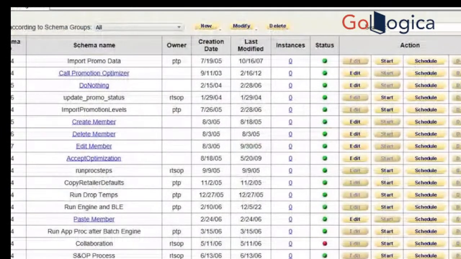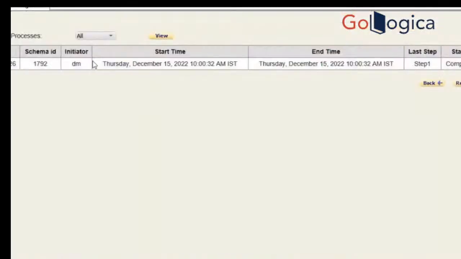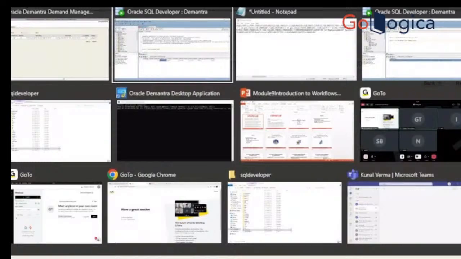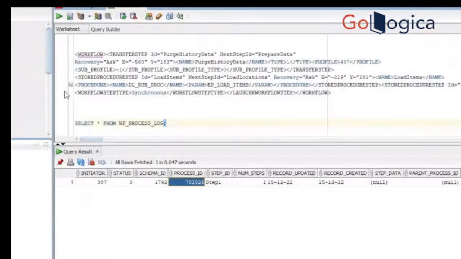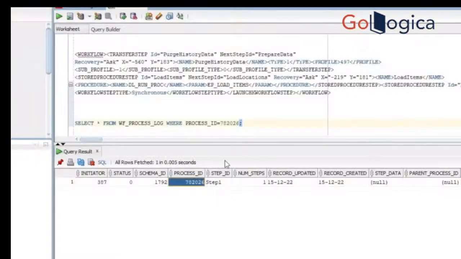For example, if I go to the process log, when I launch this particular custom workflow which I just triggered, this is the process ID which is created. If I check with this in this particular table, 1792 is the one which got triggered. Since we triggered only one workflow, we have only one record in this.